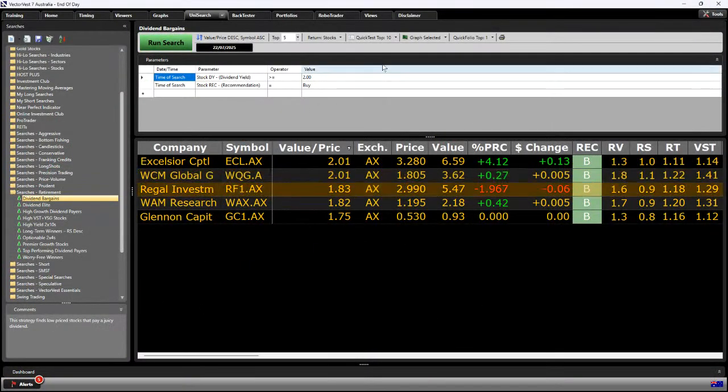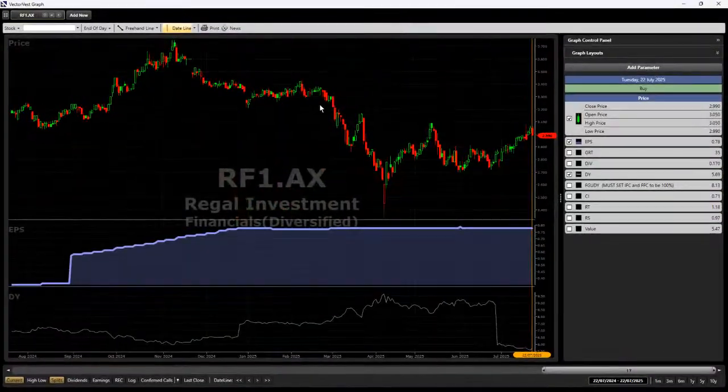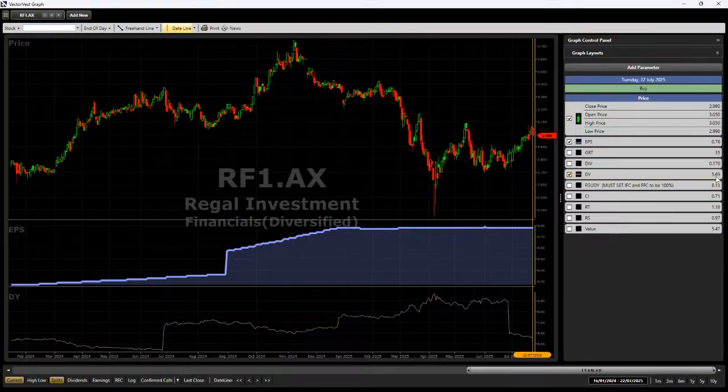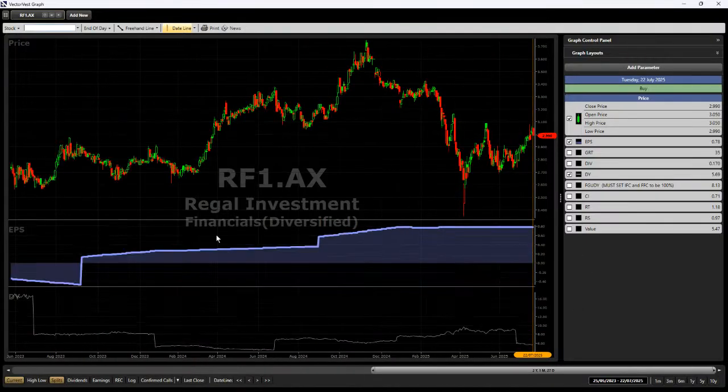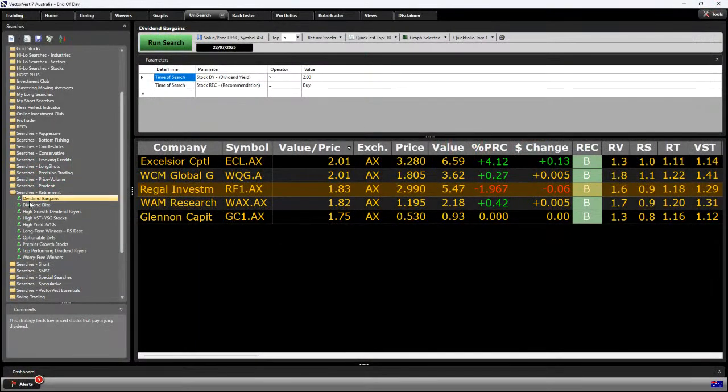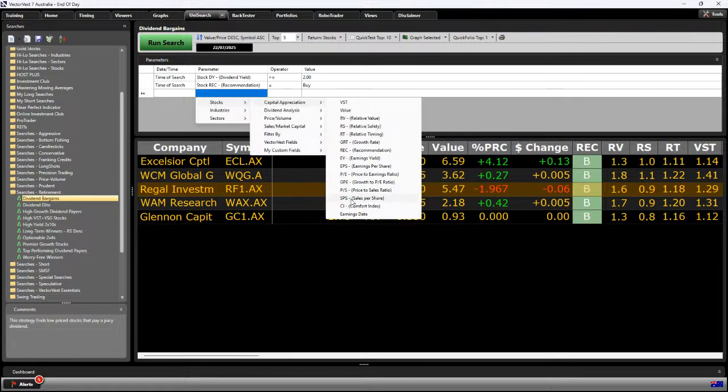Now, looking through some of these, I'm going, well, they're a little bit volatile for my liking. Sure, I am getting 2%, in this case 5.69, and yes, earnings have come up, but in the current cycle it is sort of floundering a bit. What if I could find companies that are not only growing their earnings but are on the move currently? So I'm going to make a slight modification. Under dividend bargains, I'm going to put in this additional parameter, called the comfort index. Just click and point, CI, there it is, under capital appreciation.